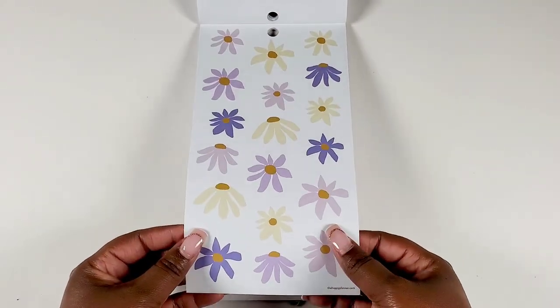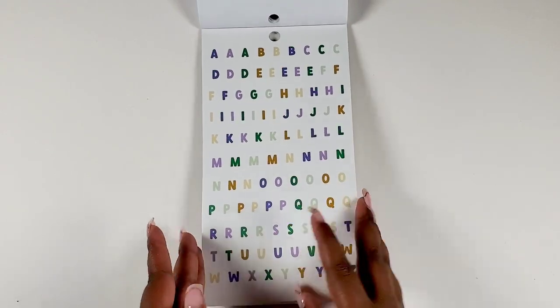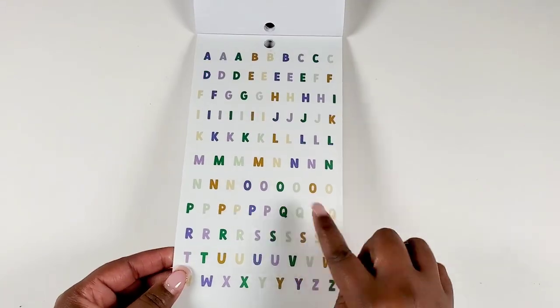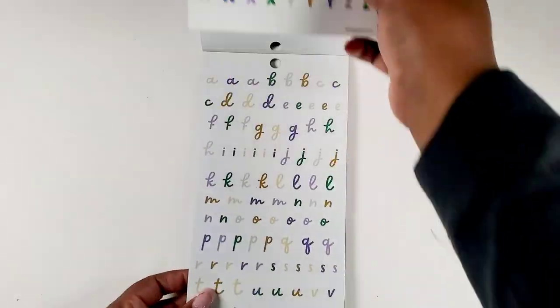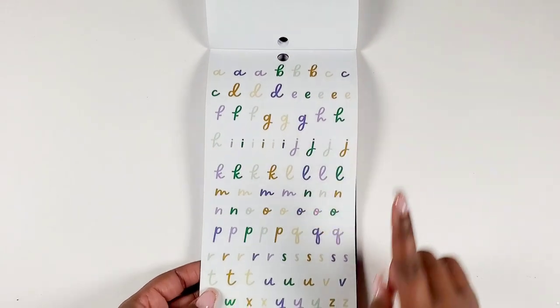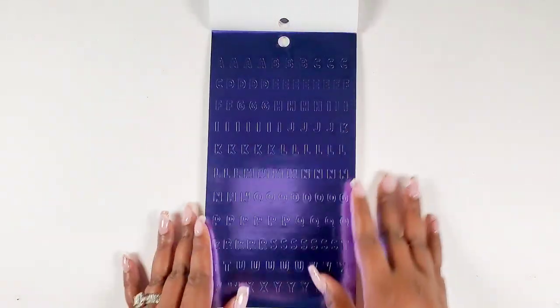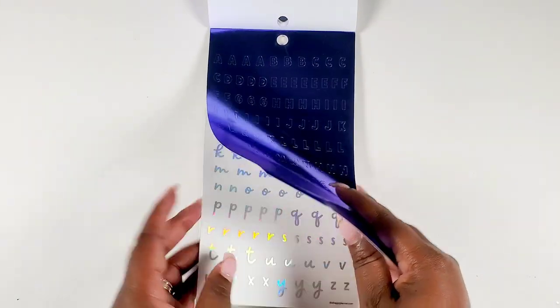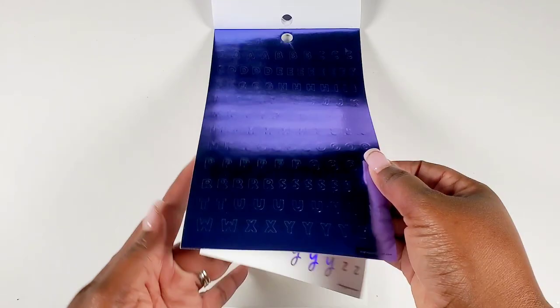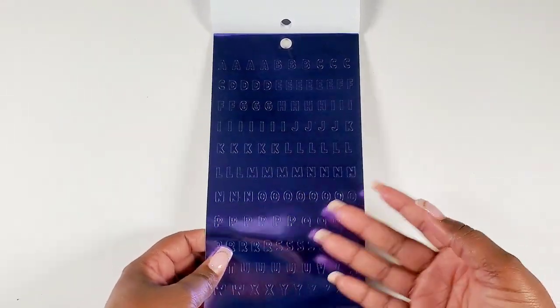I'm loving the daisies, y'all. I'm loving the daisies. Then we get alpha stickers. I love my alphas. So that's nice. And then, y'all, we get two fonts. Okay, Happy Planner. Yes, we get this cursive font too. So that's super nice. Oh, y'all, I said two fonts, but technically it's four different types of alphas. Let me make sure, y'all. Yes, four different types of alphas.